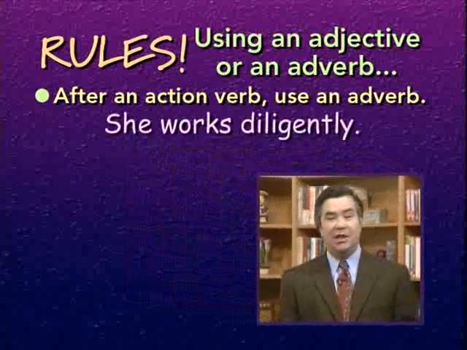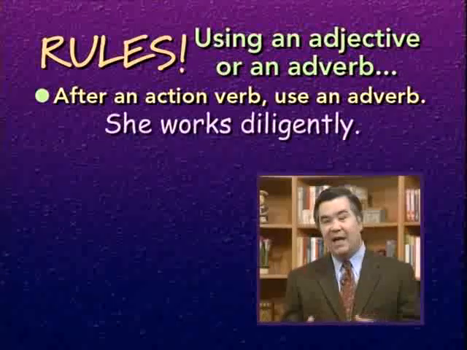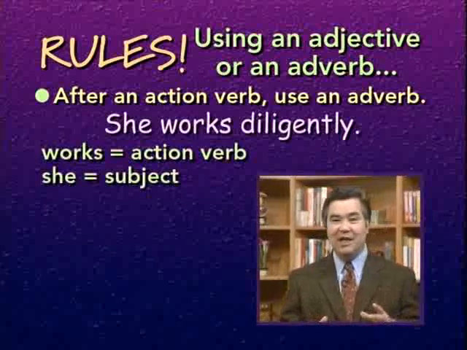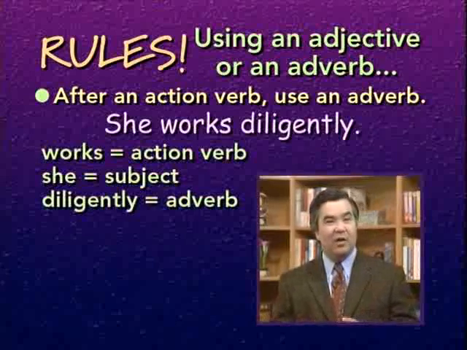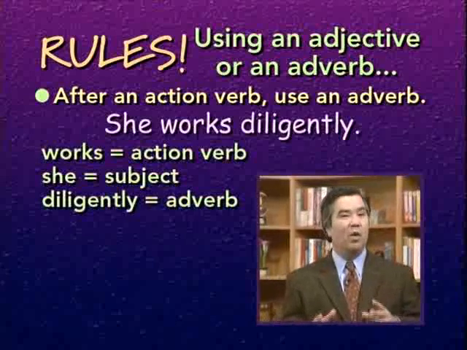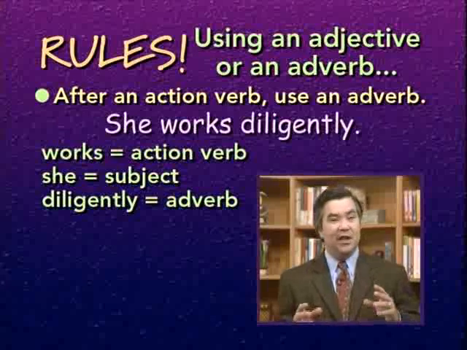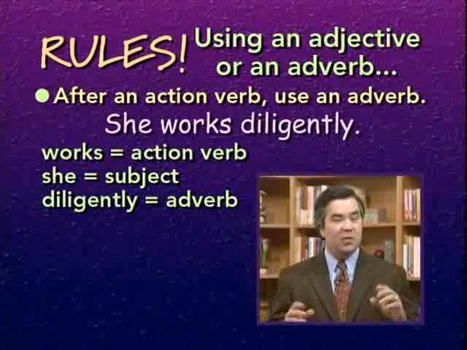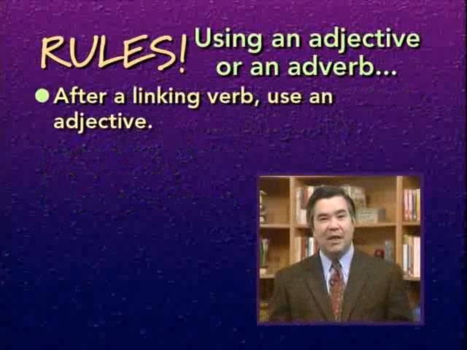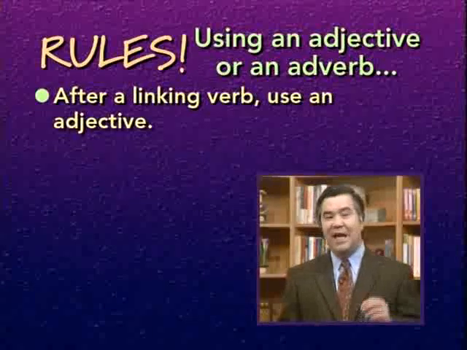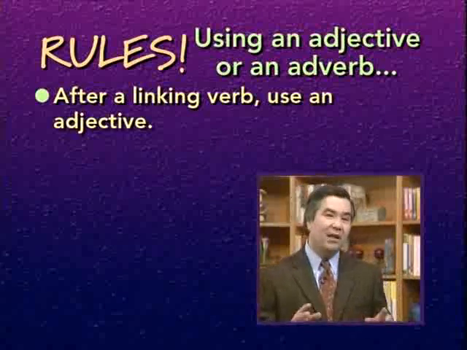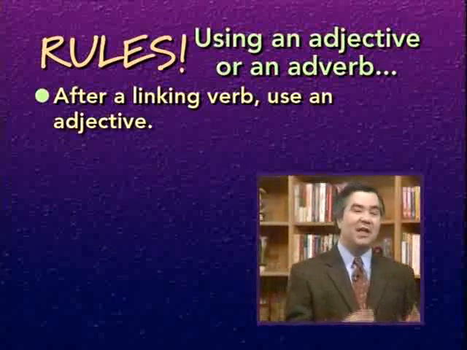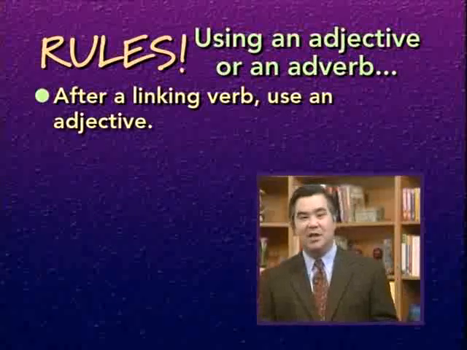She works diligently. Here we have the action verb works describing something that the subject, she, does. And diligently is an adverb which modifies the action verb works. It tells us how she works, gives more information about the verb, and therefore the adverb diligently is perfectly correct. After a linking verb, use an adjective. Remember that a linking verb expresses a state of being. It tells us something that the subject is, rather than something that the subject does.